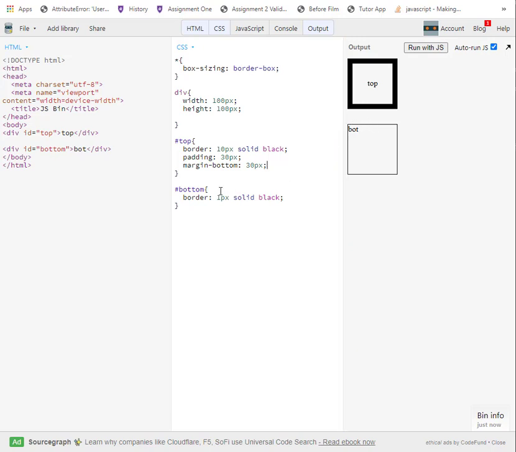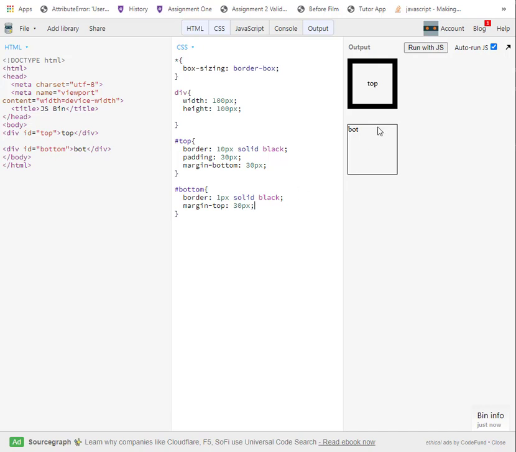But let's now add a margin top to this bottom element, also 30 pixels. Intuitively you would think that this is just going to add them together and that bottom square is going to jog down a little bit. But watch, I just added it and nothing happened.